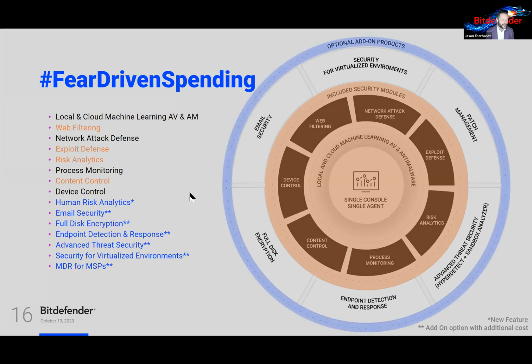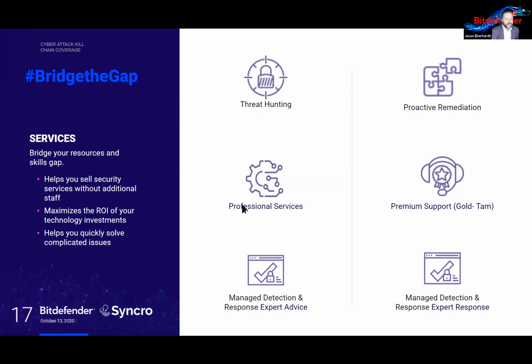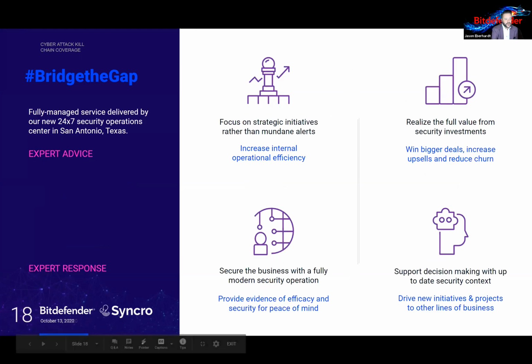So this is where we're going to get into the meat of it, guys. Apologize, we have to do some of that stuff, but we'll go through this one quickly. We do offer services. We found that in the industry, MSPs sometimes just don't have the time to switch out their AV, or they're having issues deploying the AV. We can help you with all of that, right? We can help you with all of the things that you need help with, but we can also just enable you to do it yourself, right? So I'm not going to spend too much time. Let's move on. I want to answer some of these questions.